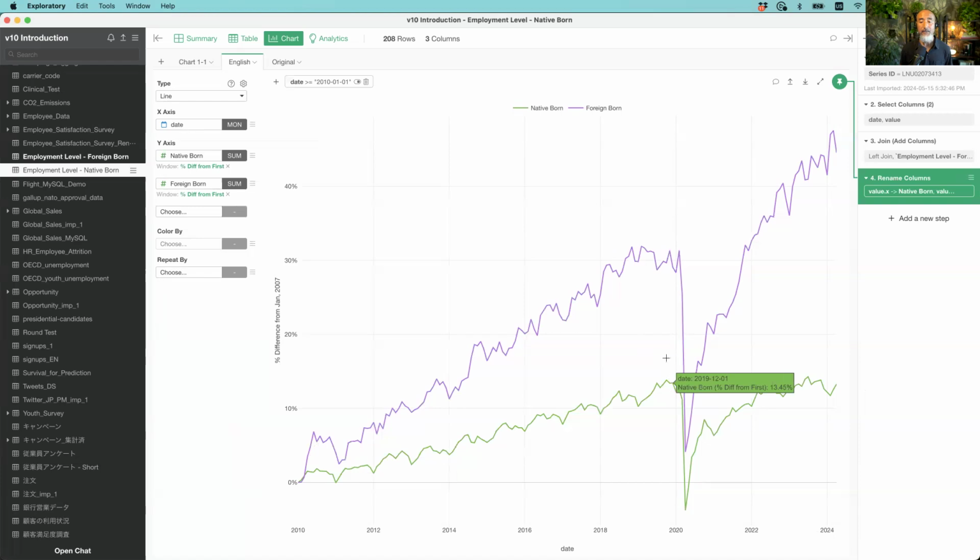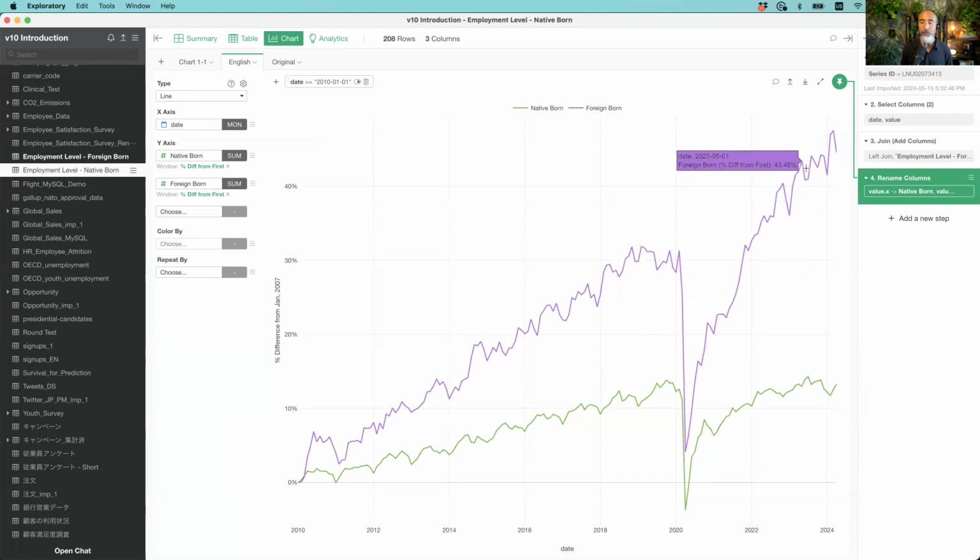Okay, but the trend changed after COVID, right? You remember COVID? All of a sudden, many of the businesses had to close or shut down, so jobs went down. And then after that, the economy started to recover with all the money. Therefore, both of them started increasing.